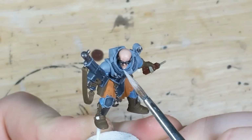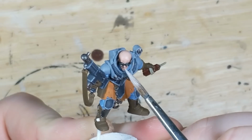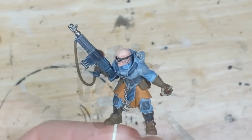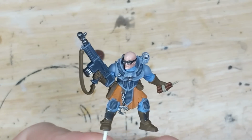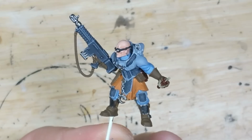Using pure light flesh, I pick out the sharpest upward-facing details. Now that skin is looking pretty good. It still needs shading, but that will come later. For now, I've had an idea on how to tie this model back to my Tyranids.